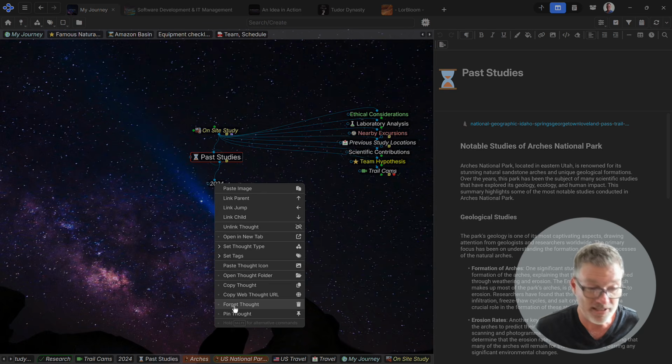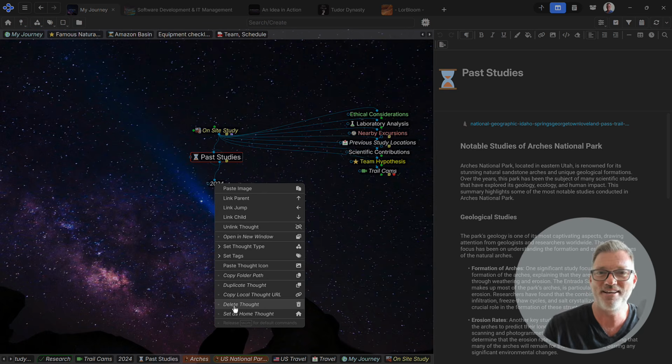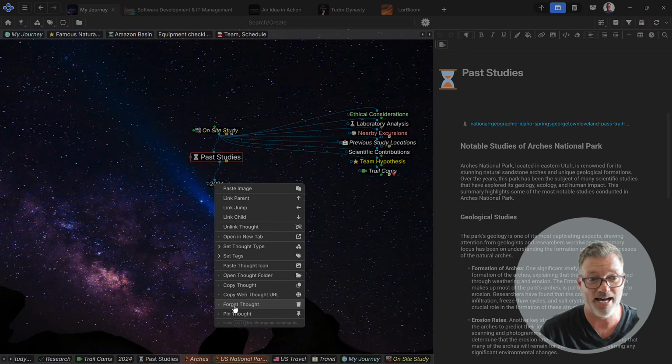But I can also hold down the shift key and notice that this context menu, many of the options change. So this allowed us the capabilities of shortening what is available to you in the context menu. I just press on that shift key and I've got many different options. Instead of opening this thought in a new tab, I shift and open a new window. Instead of copying the web thought URL, I shift and copy the local thought URL. And there you can see forget and delete, the 2 toggle back and forth.